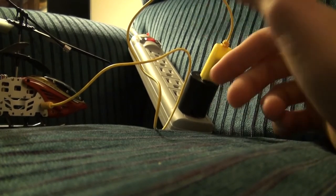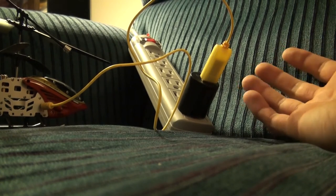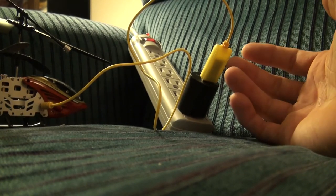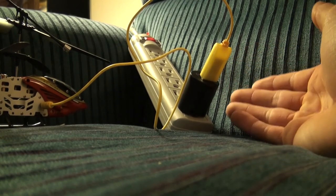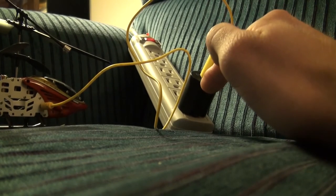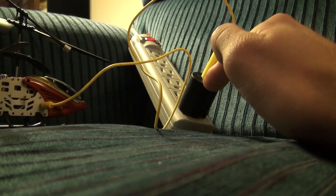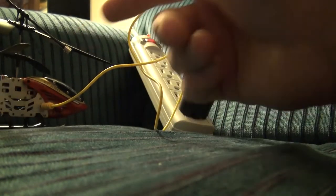So it's give or take about 30 to 45 minutes. I don't think I had to go too much over 30 minutes, but it's about a 30 to 45 minute charge. It's how long it charges either way, from the battery pack on the controller or via USB. I do it this way just so I don't kill the batteries on my controller. So if I'm doing this outside of my house, then I can use my controller.